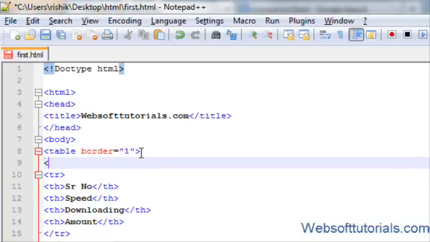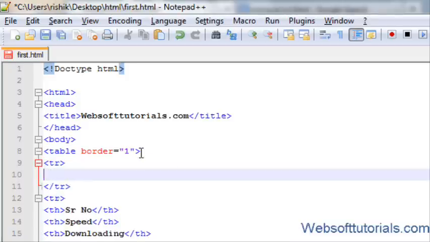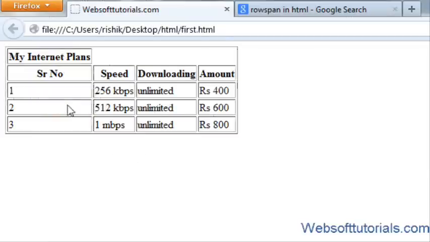So in order to do that, we will add a row at the top of the table. So I will use th tag. Now guys, I will give a title, my internet plans. If I refresh it, now you can see this is just covering a column, because I have just entered the value of one column, so it will definitely cover one column, but it is looking so ugly, it is not looking like a title. So in order to do that, we have to merge the rest of the columns.